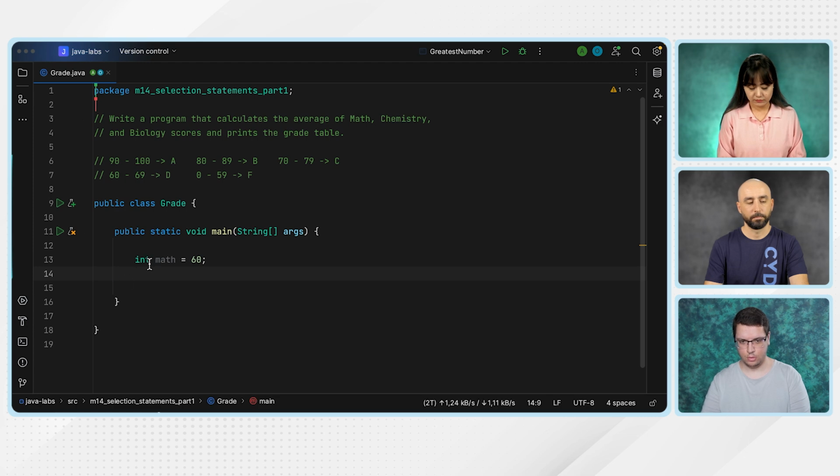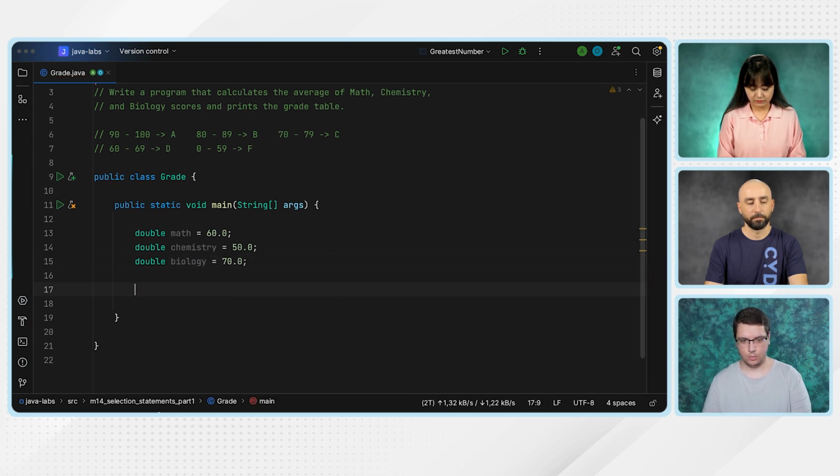Actually since we are gonna take some average, let's use double, it's gonna be better. So double chemistry, let's say 50.0, since we are using double, let me add point zeros as well. And the next one was biology, let's say this one's 70.